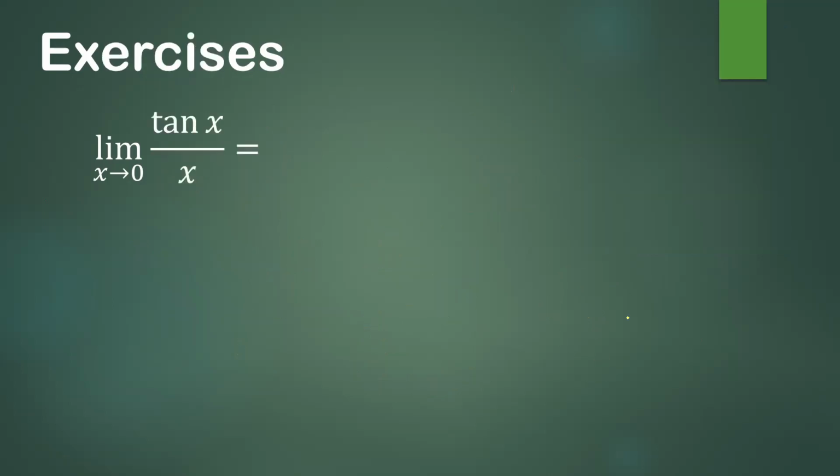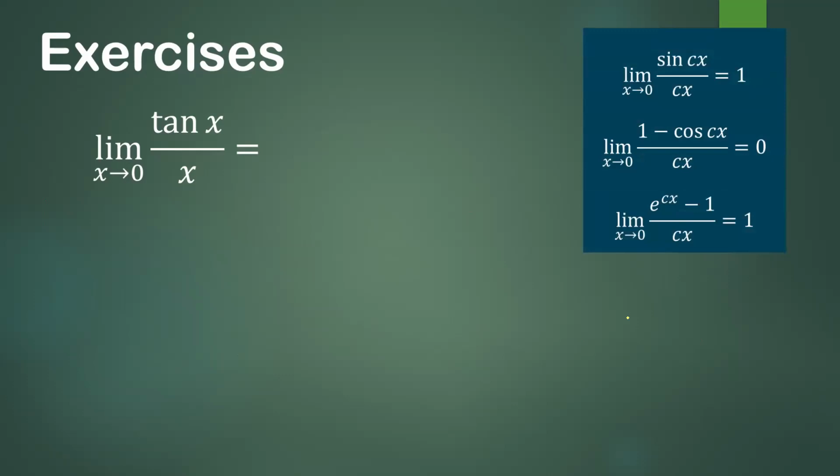Now let's have another example. We have the limit of tangent x over x as x approaches 0. You can try this and pause our video first. Let's see which of these you can use. You can pause the video for a while, get a scratch paper, and try this on your own. Okay, so let's see if you are getting it correctly. Assuming you have paused the video.